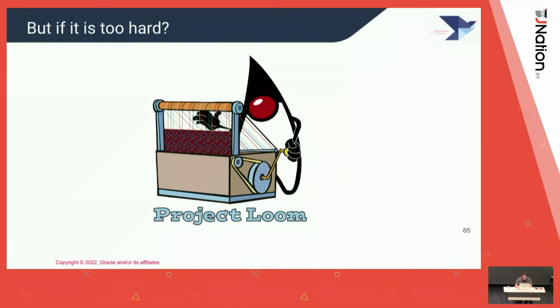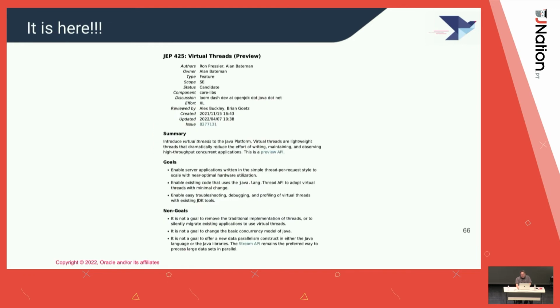Here comes something that you may have heard of over the last 10 years. It's called Project Loom. And I'm so happy that it's finally not just a research project about virtual threads. It's a real JEP 425, which came about a month and a half ago. It will finally bring this to our own great JDK, so that we can not only play with it, but really use it. Maybe for now as a preview feature, but it will come to us.